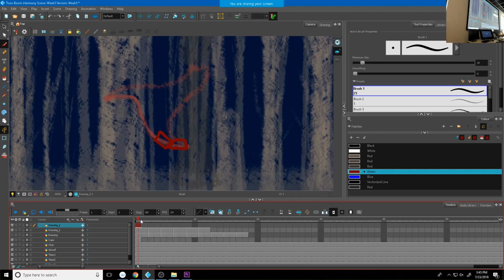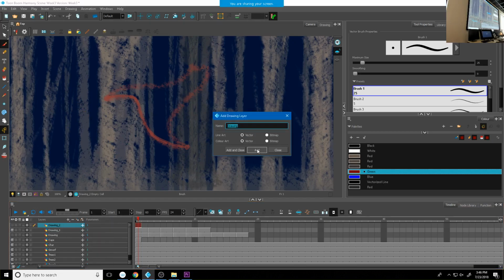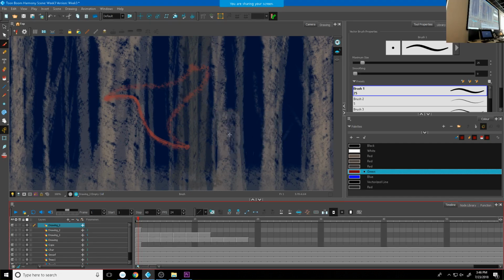And so there's other little cheats that you could do to figure that out as well. And this may be a little bit more intuitive way of doing that. So I'm going to turn off this layer. Let's go ahead and draw that sine wave again on a new layer. All right. Close. All right, something like that.